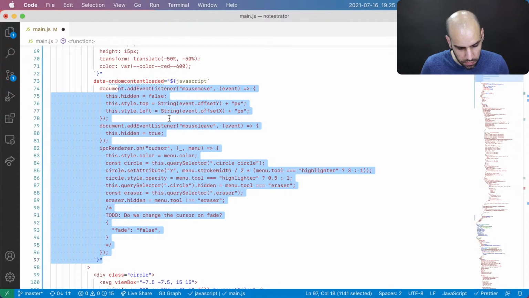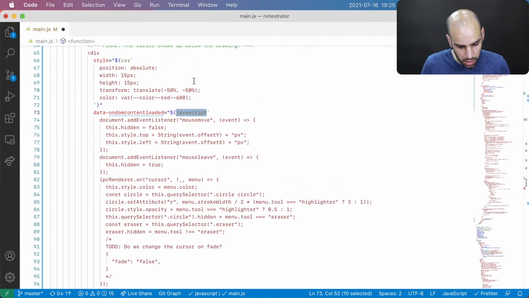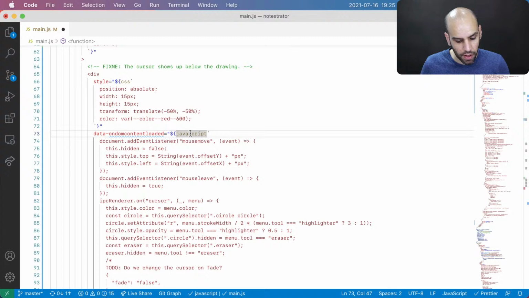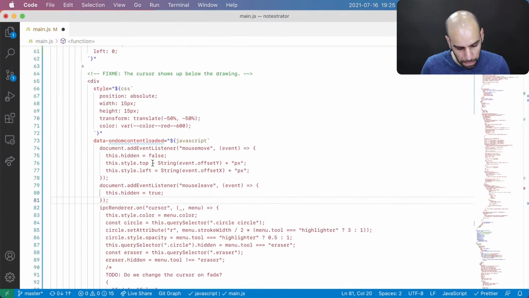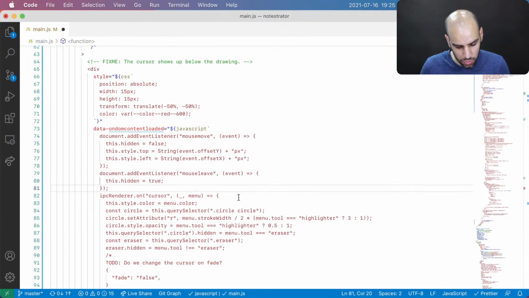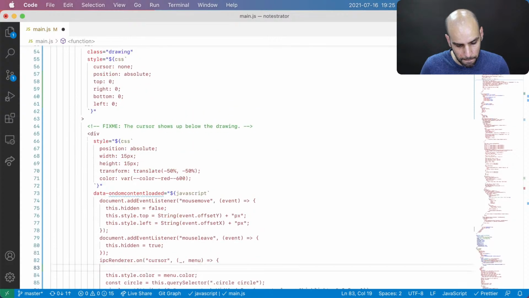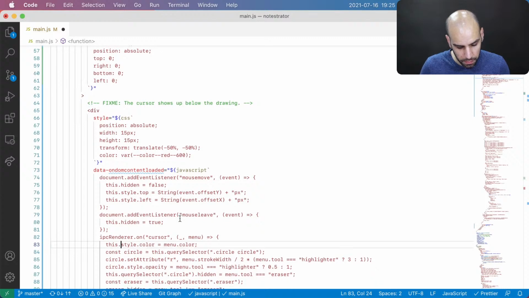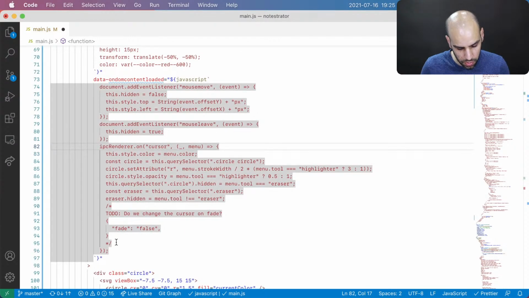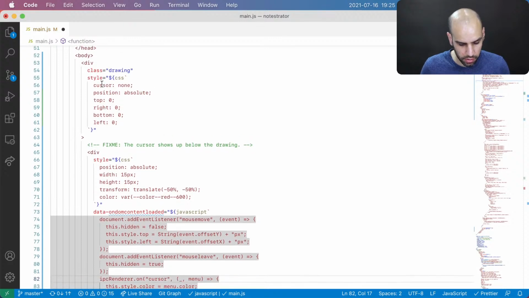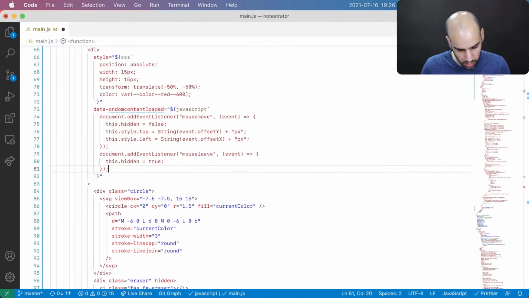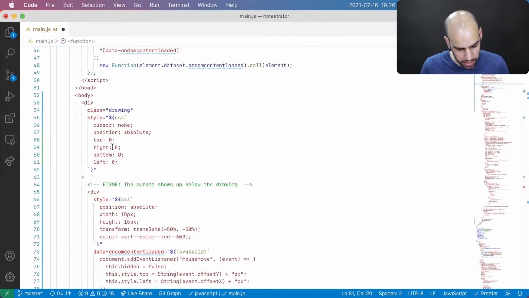One unfortunate side effect of my client-side JavaScript stuff is that I lose syntax highlighting and I lose automatic predefine. That's unfortunate. But anyway, so when I get a cursor event, I am going to go to this, which is my div right here, or actually my cursor event will actually go now on my drawing thing. Now I'm probably in the middle of breaking a lot of things. That's okay.